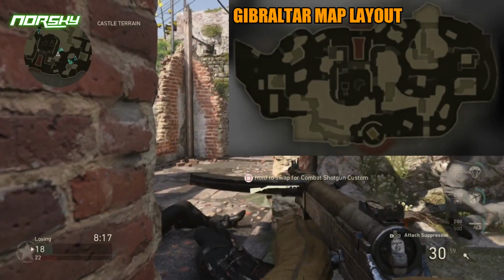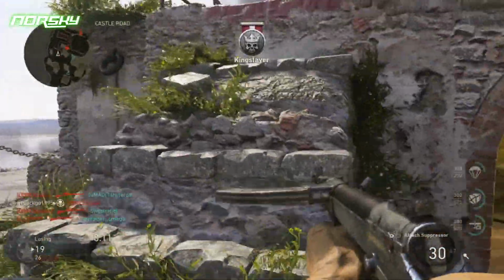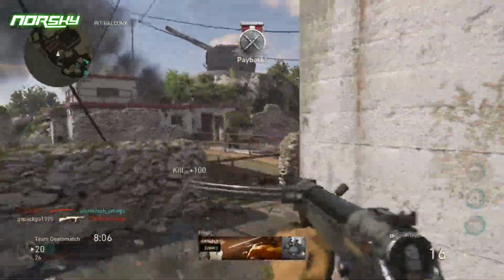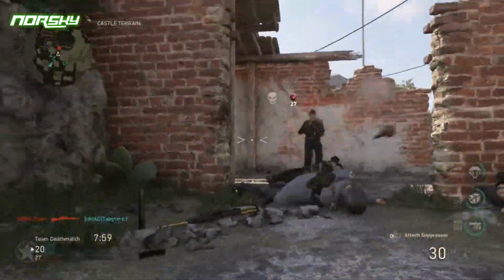The center courtyard is probably the most fun part of any map in this entire game. It offers so much action and enjoyable gameplay. There have been numerous times where I've had amazing gunfights in this area alone. The other 2 lanes on this map are perfect for long-range engagements. Personally, there is no better map in the game than Gibraltar, and that's why it comes in at number 1.